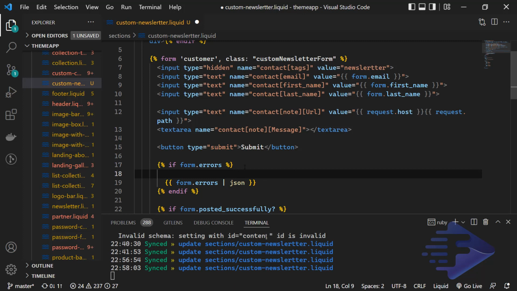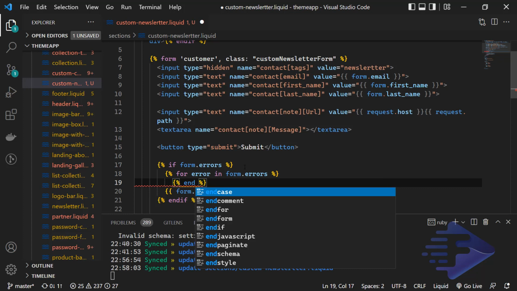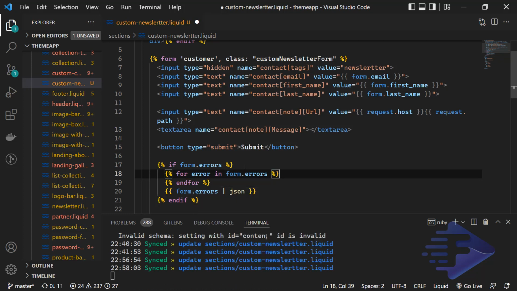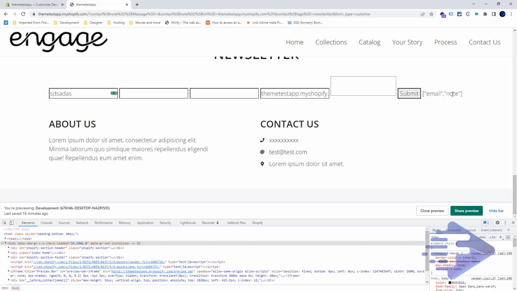Let's say for error in errors, then for here I'm going to say dot error, and in this error let's show, first I'm going to print the name of our error, which will be this email or not.